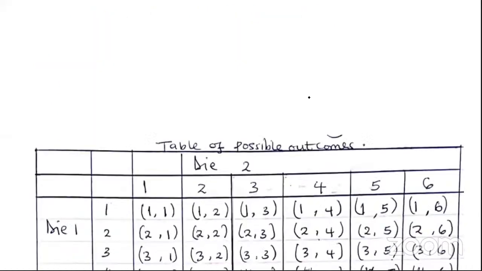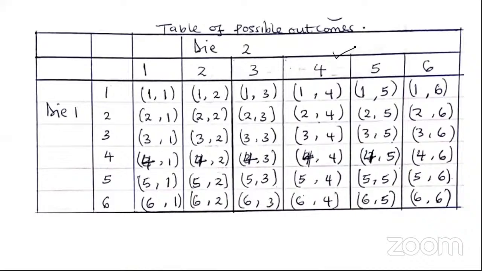So this is our table for the outcomes. These are our possible outcomes. We are done with this. Now, what is the one for the products? The table for the products. Products means multiplication. When you toss 2 dice and multiply the number from one die by the other, you get a certain number. That's the product we are looking at. So how do we generate that table?